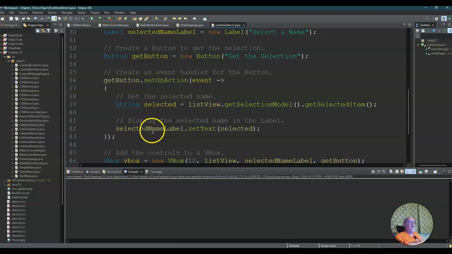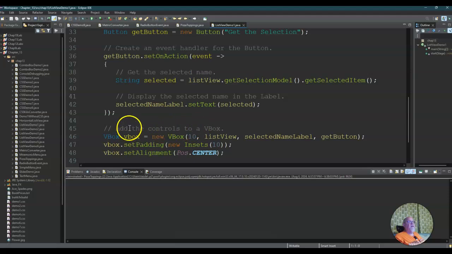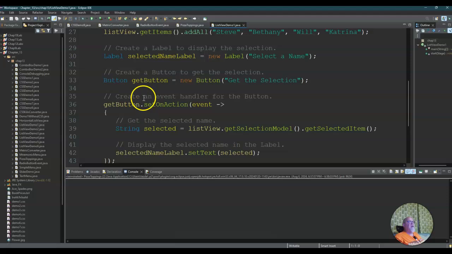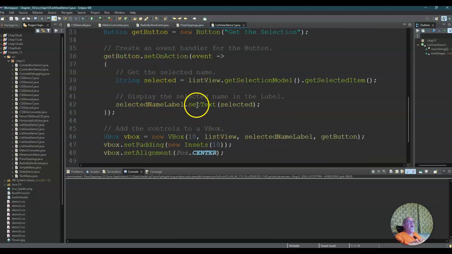And then we're going to say selectedNameLabel.setText(selected). So that selectedNameLabel, which is a label up here, is going to basically set the text of the label to whatever was selected up here in our list view.